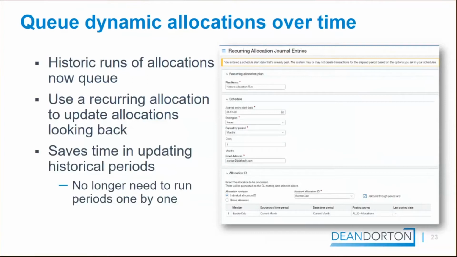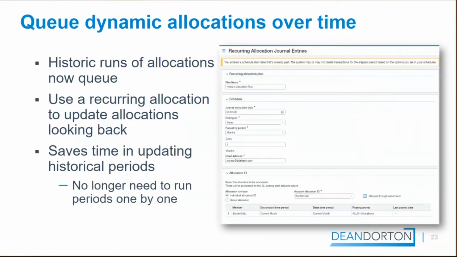and say I wanted to run them at 12/31 and run them looking backwards all the way to January 1. I can do that with recurring allocations. So what it's going to do is just run them month after month in the correct order, and each one will go when the last one finishes, and they won't bump into each other and make a mess like they used to.